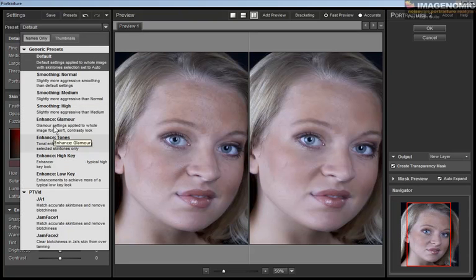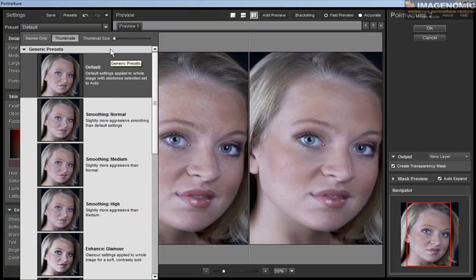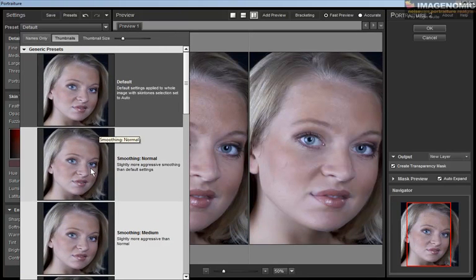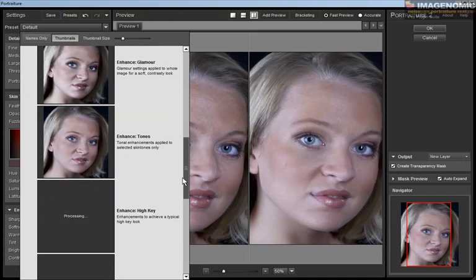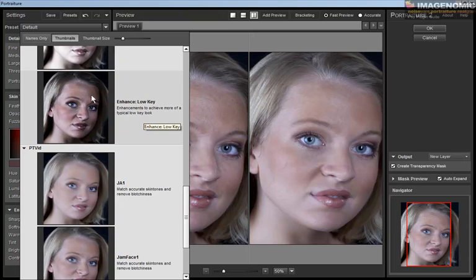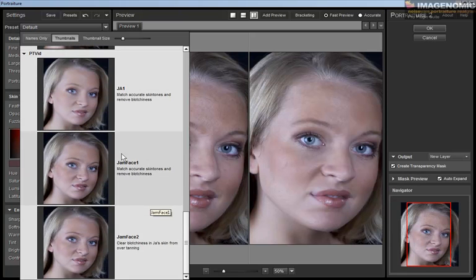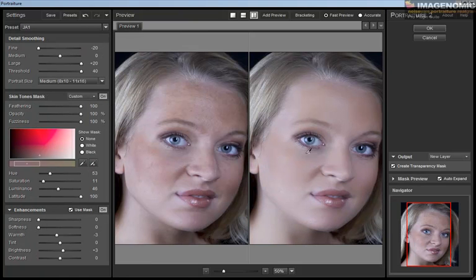And any of the presets themselves has the same ability. We have names of the presets, we have the descriptions of the presets, and then we have thumbnails, which work in the same way. The thumbnails show the preset name, then they show a little note on the preset. We have several presets, default all the way down here to the enhanced low key, that are all built into it. They're hard-coded into the plugin itself. The rest of these are just some custom ones I've added for this particular scenario here. Just like this, when I click on it, bam, immediately applies to the image. There's before and there's after.